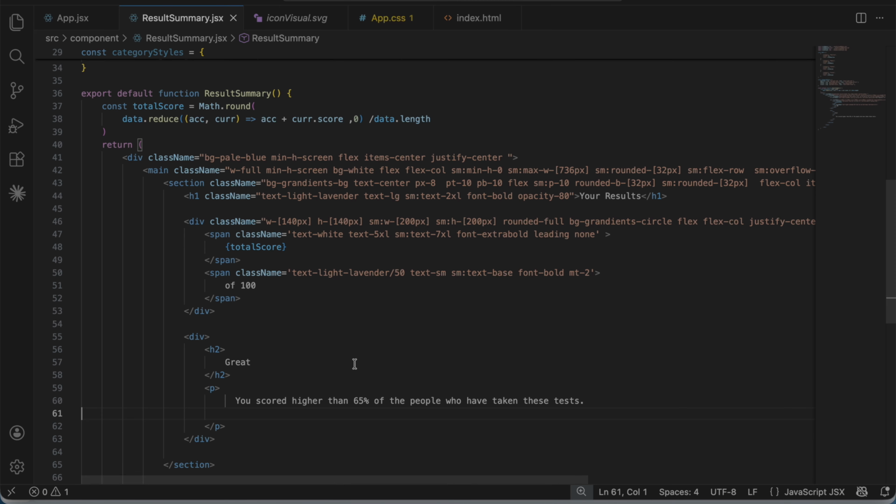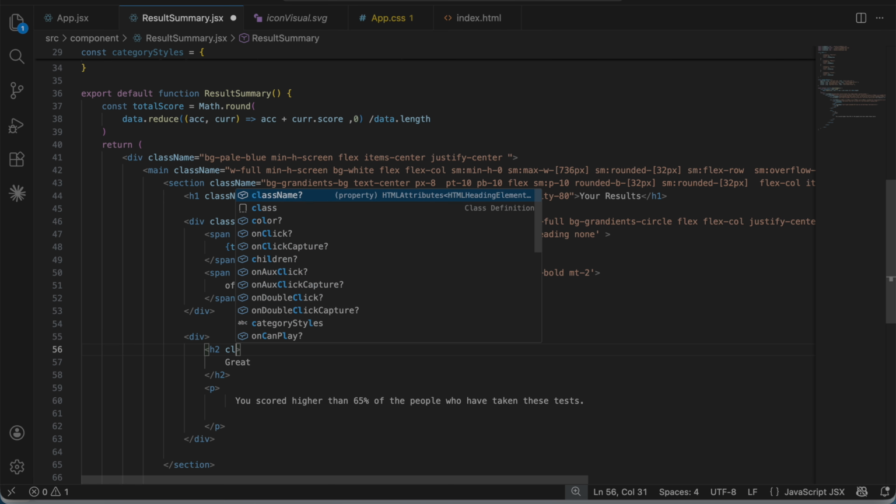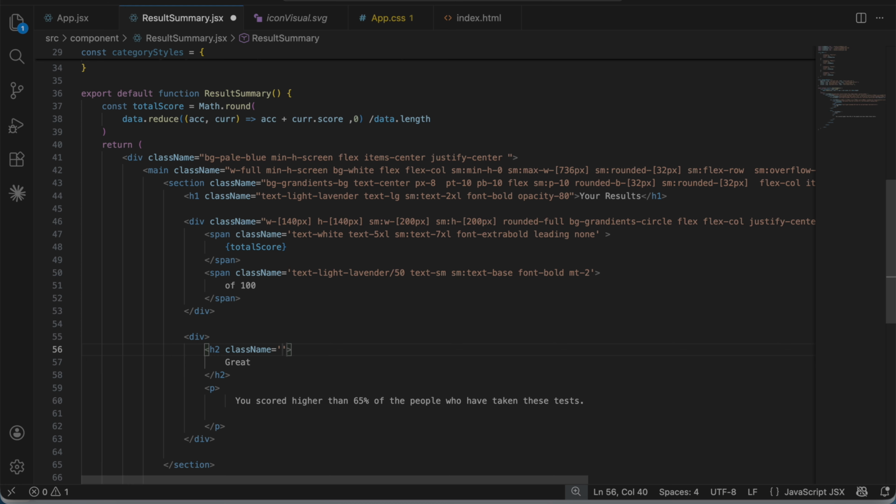Okay, so I'm gonna style this, guys. Header 2, class name. The text is white. Now I know how to put the white text, and then give it a 2 times extra large, same, 3 extra large, and font bold.